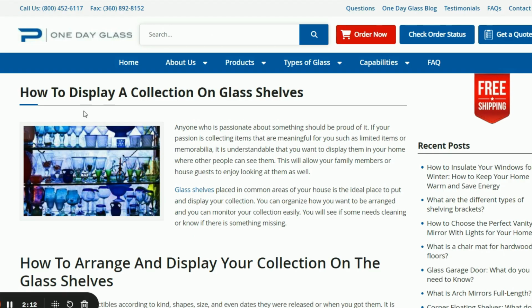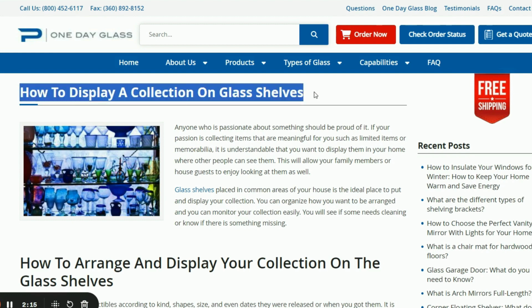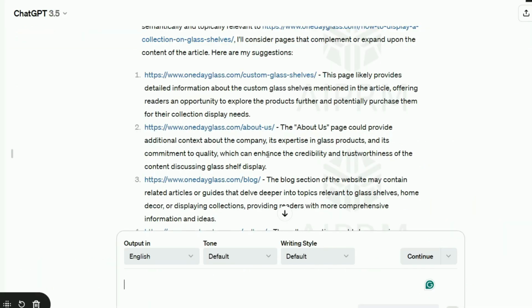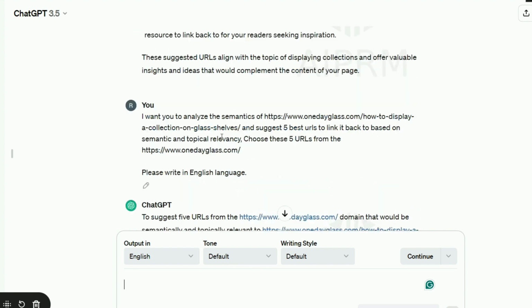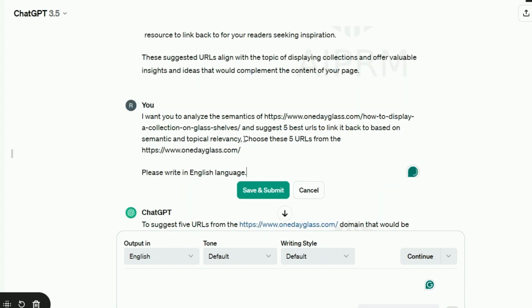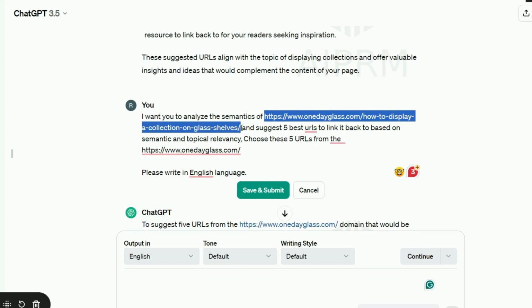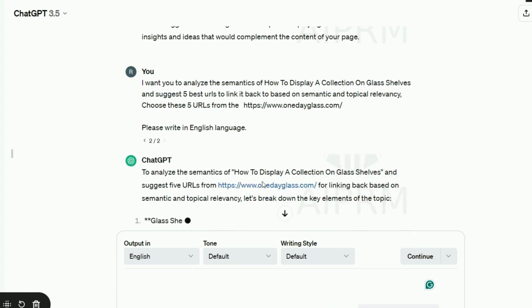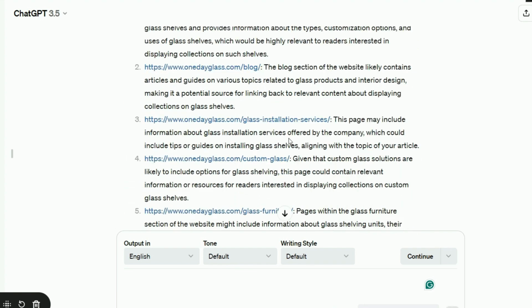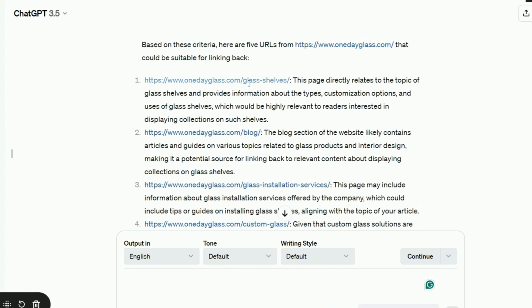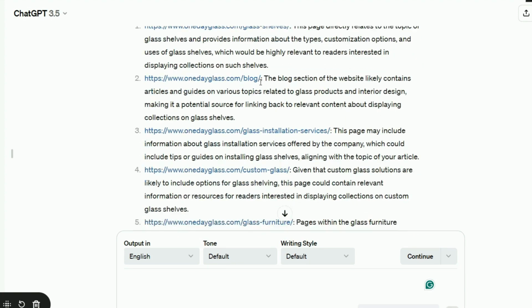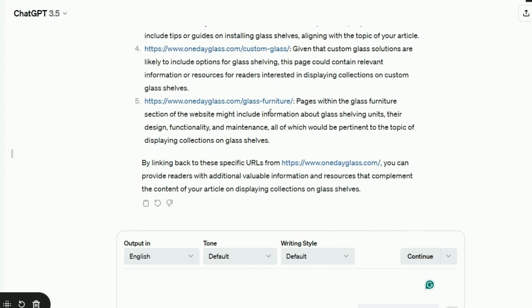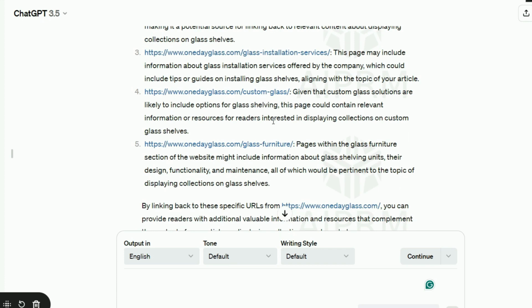So in that case, what you can do is grab the title of the page and add that here in this command. Now you can see it has given you much better results, like relevant pages from the website itself, and you can link from this article to these pages to build more internal links.